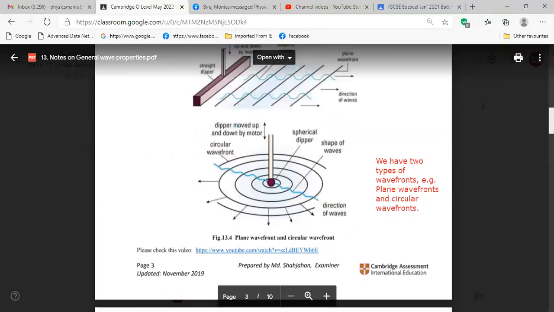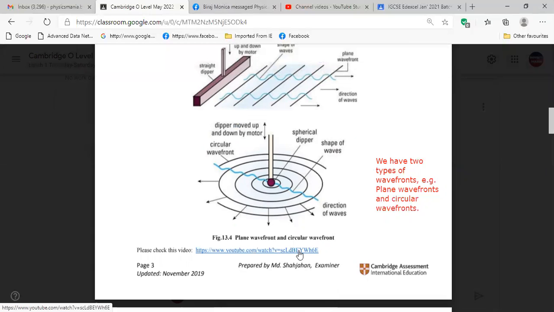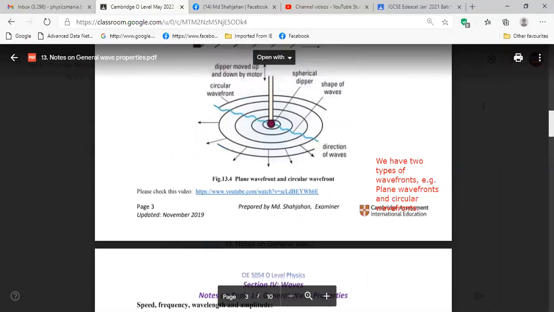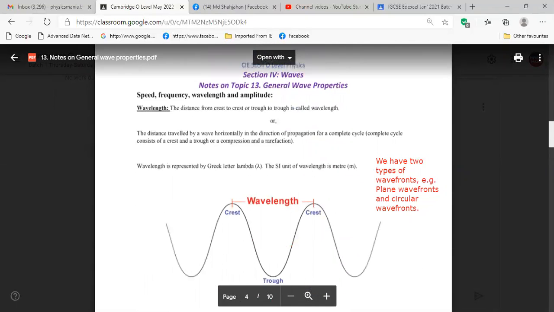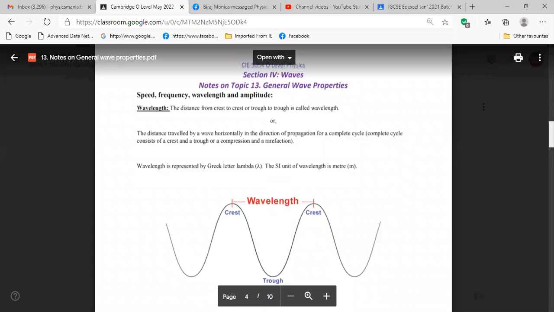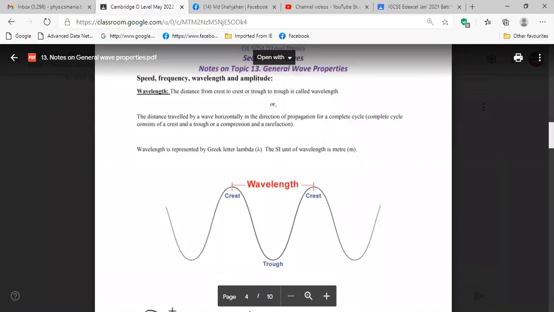Look, in our notes we are also giving some YouTube links. If you have time, you can manage time to watch these videos for the visual explanation. Is it clear to you? Yes, sir. In our notes we are giving this help to our learners, so you can have lots of resources. If you wish, you can go through them and learn a lot.